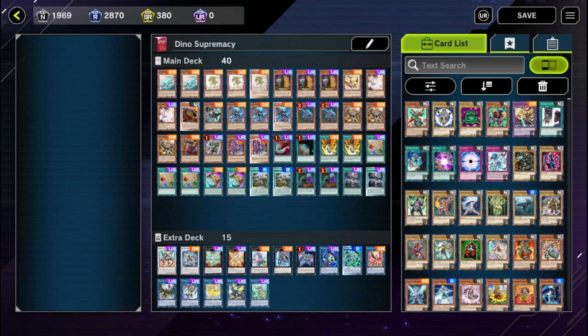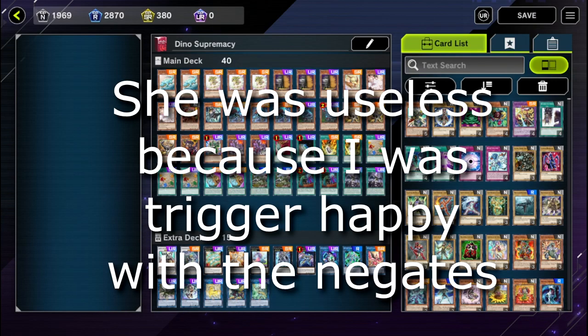Also, I might have been a little too trigger happy when it comes to Boro or the negations. Who would have thought that he had two of those Harpy special summon spell cards? Who would have thought? He had three cards left. If you negate all those, he's not going to be able to do anything. But no, he had no monster in his hand. He had a bunch of spell and traps. Yeah, so Appaloosa was basically useless in that whole scenario.